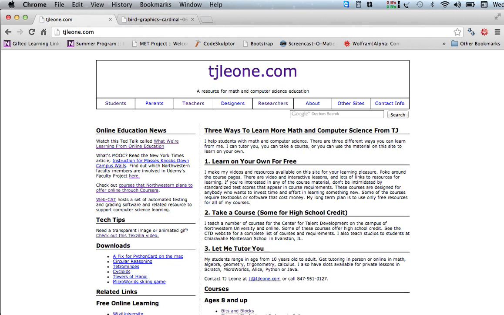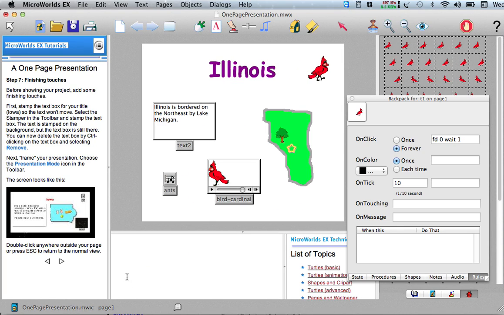All right, so we're ready to put the finishing touches on our one-page presentation. Just going to get rid of this. Oh, also, when something's running on the screen, if you want to stop it, one way is to catch it and click on it. Or another thing you can almost always do to stop the action is click on this stop sign here.